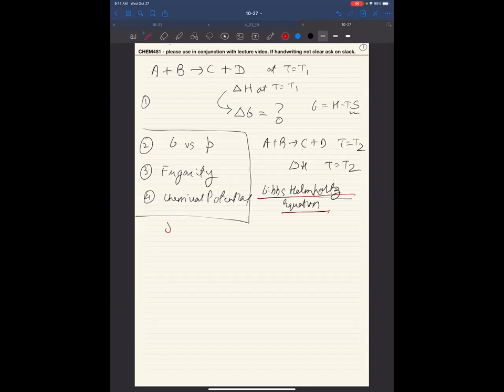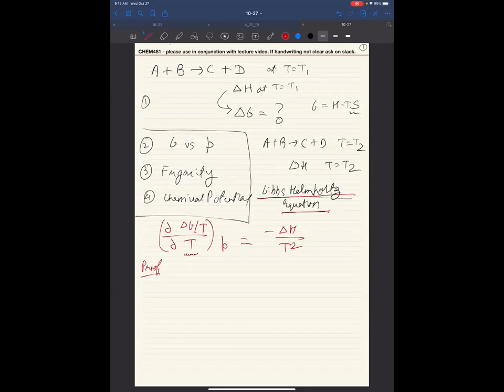The equation looks something like delta G by T differentiated with respect to temperature at constant pressure is equal to minus delta H by T squared. This is the Gibbs-Helmholtz equation, and that's what we are going to derive. So if you had delta H, you could integrate it to calculate delta G, or if you had delta G, you could differentiate it to calculate delta H. But the thing to keep in mind here is that change with respect to temperature is important. Such an equation cannot exist only at one temperature. You have to observe the chemical reaction at two different temperatures. So how do we work with this? So let's go through the proof.